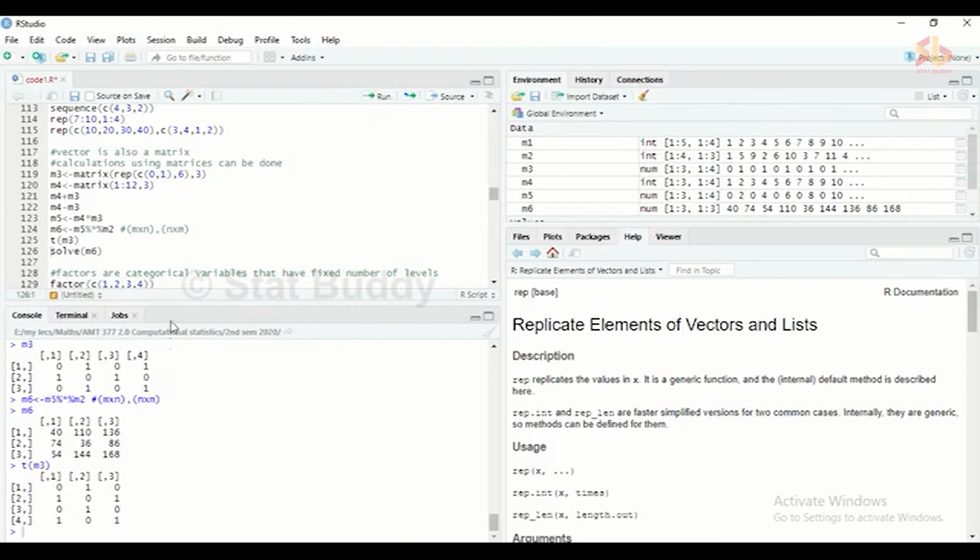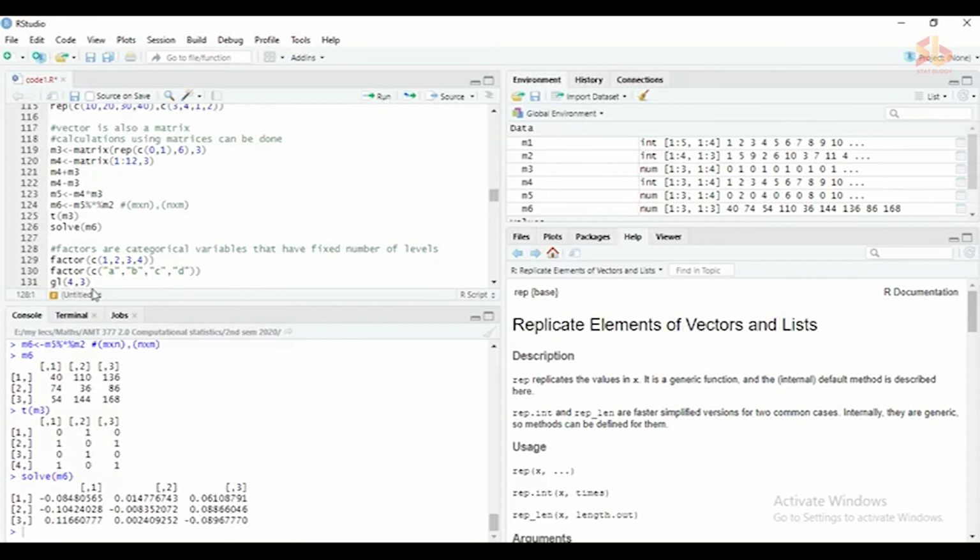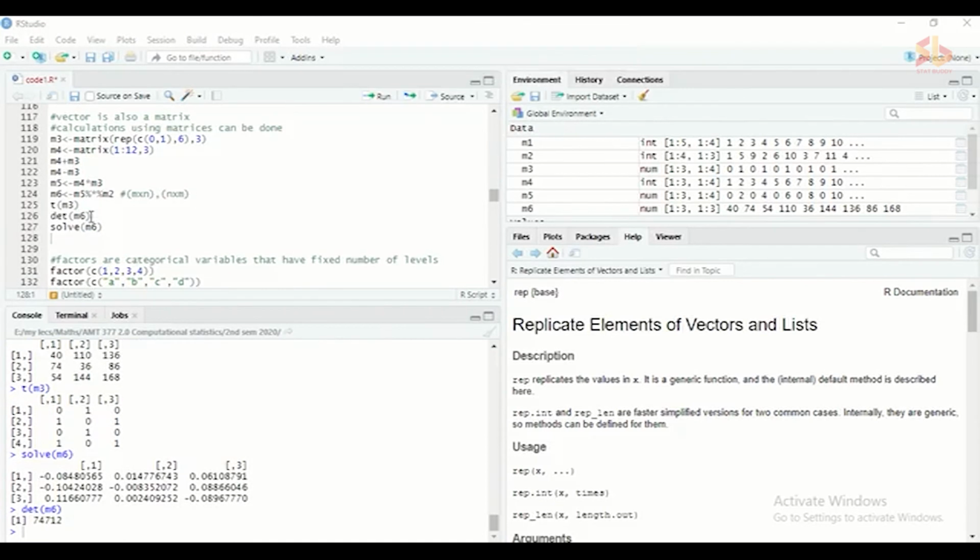So it is the matrix transformation, and we can take the inverse by solve. So this is the inverse of matrix 6, and we need to get the determinant of a matrix.